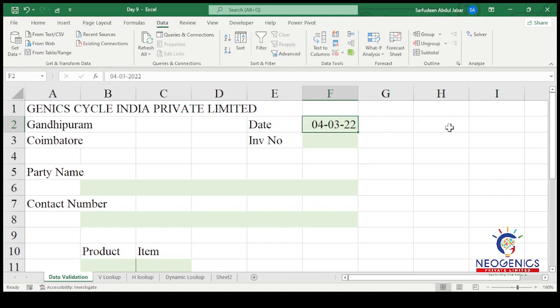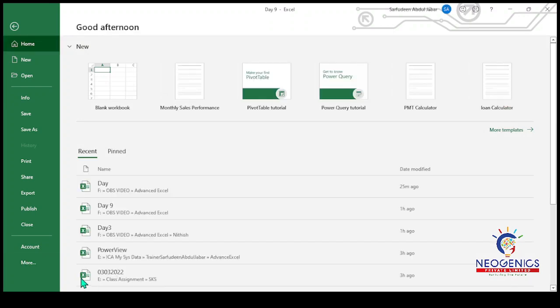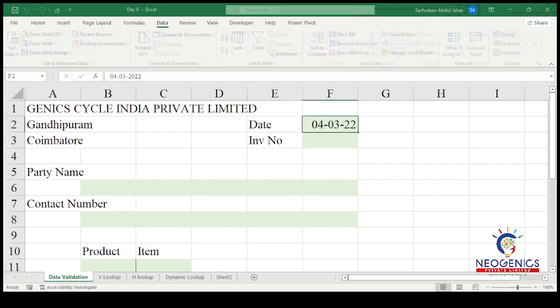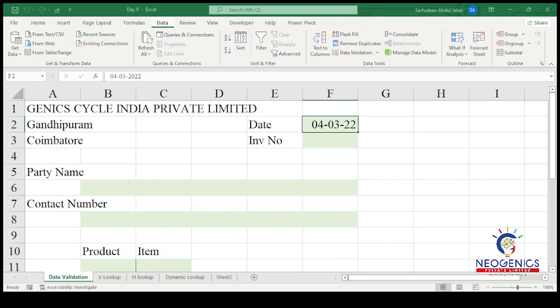To restrict that, you need to select the particular cell and go to the Data tab. Select data validation.